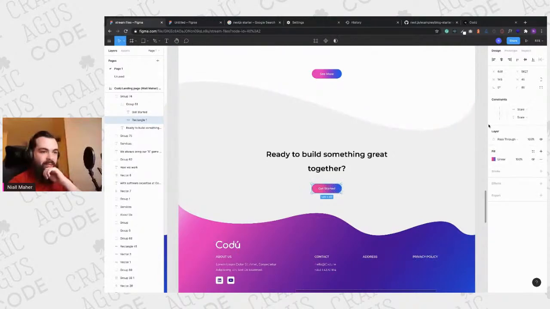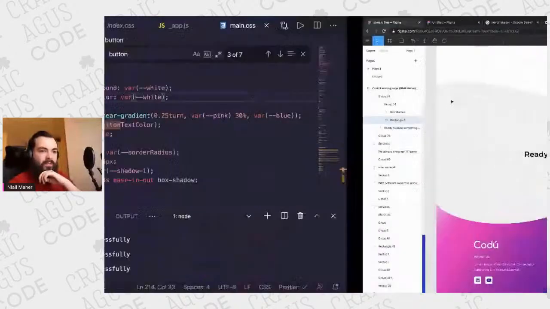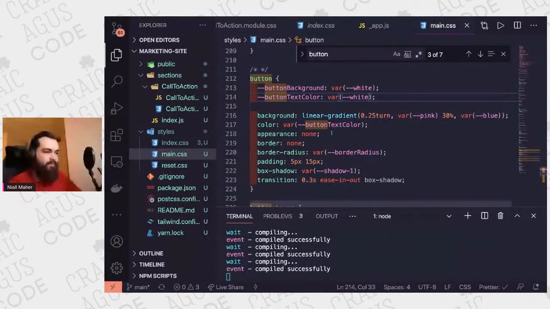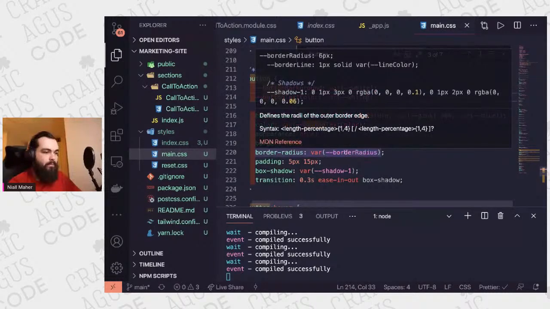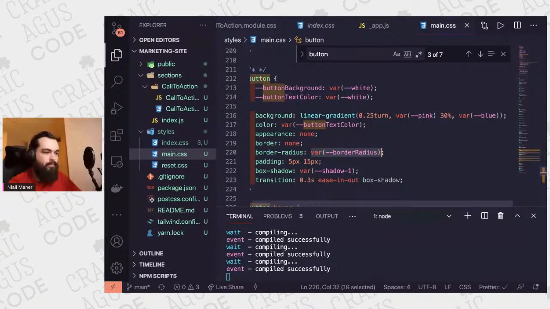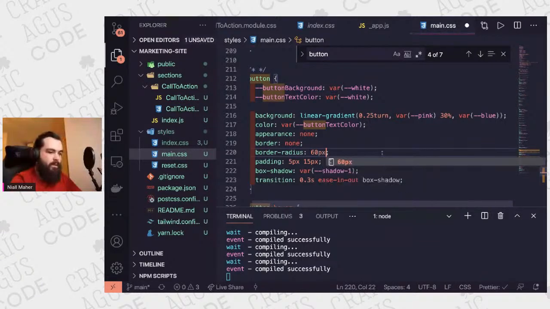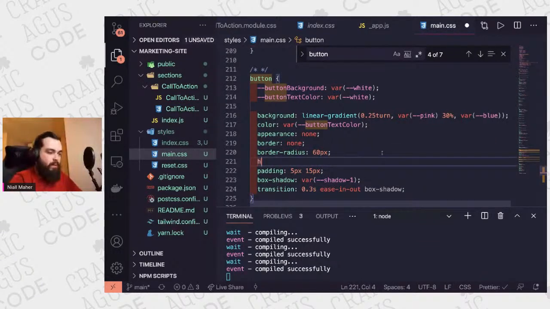What radius is on that? 60 with a height of 45. Border radius 60 pixels. Height 50 pixels.